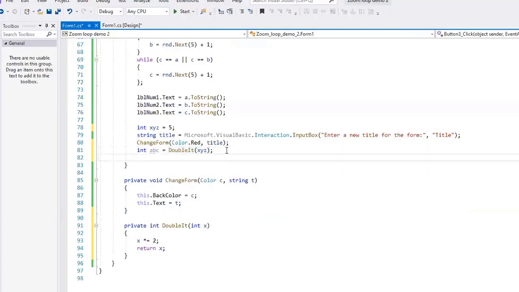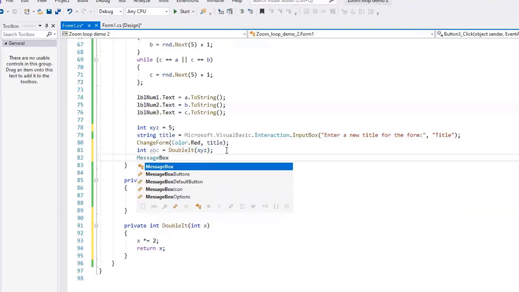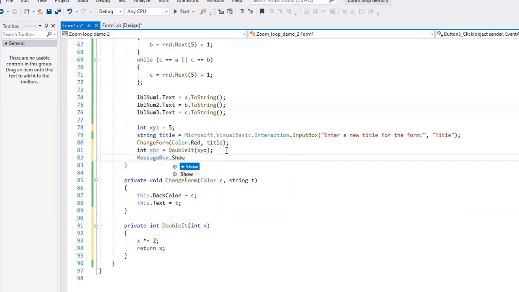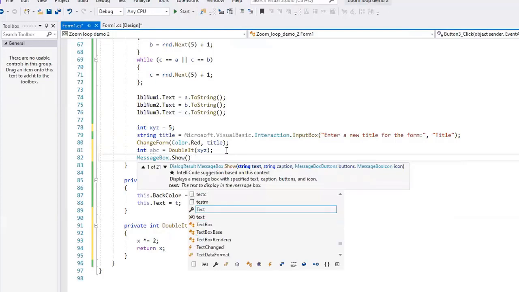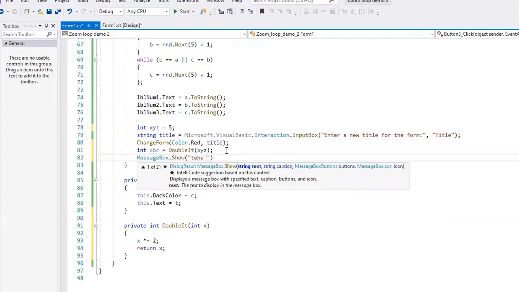And to demonstrate that, let's just do a MessageBox.Show. And we'll say the doubled value of, and we will take xyz.ToString.